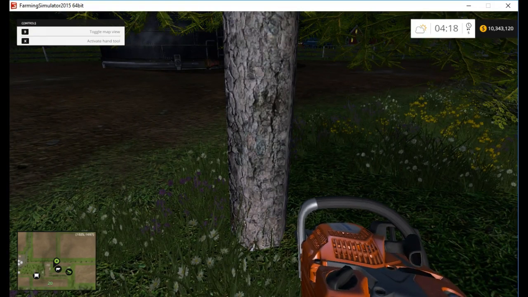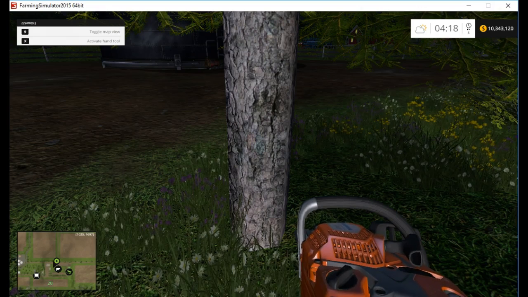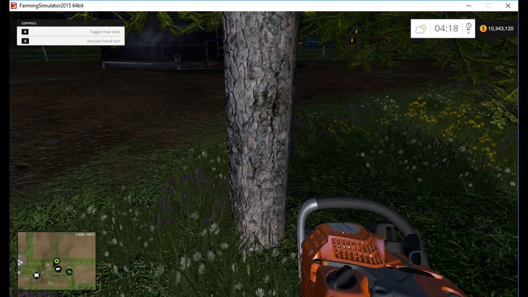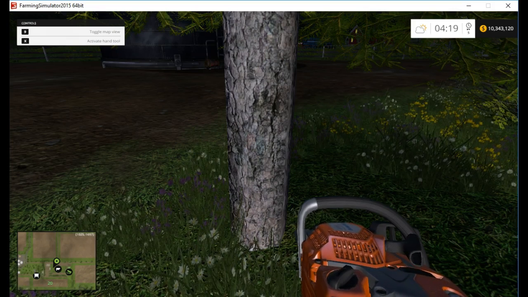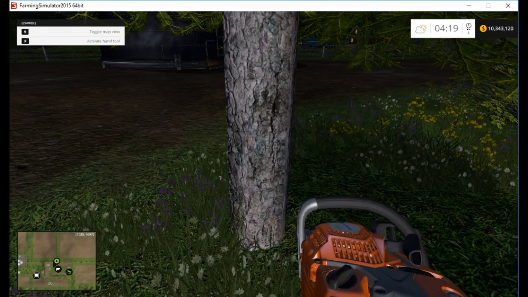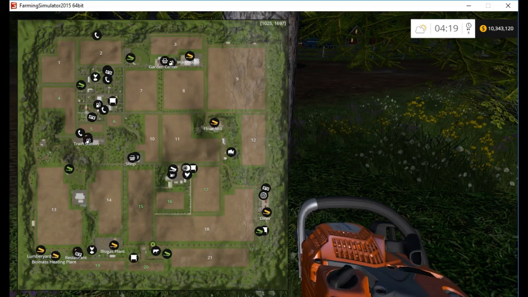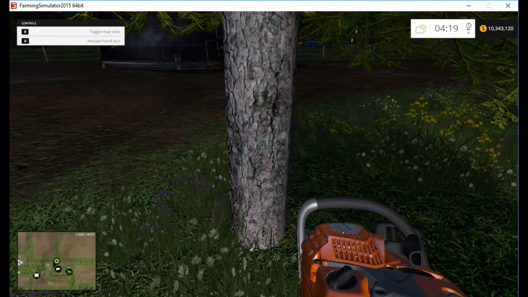Changed maps again because I'm just trying to finish up the sugar beets. There was so much lag with that map because of all the extra stuff, so we switched back to Westbridge Hills. Doing things a little differently.